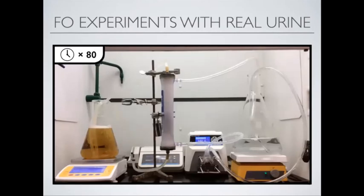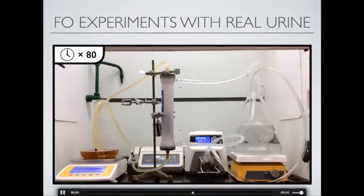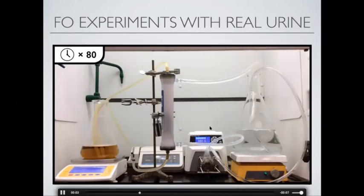I'll start this right quick, and there you will see how on the left side the urine really gets concentrated over time, gets really dark and almost brown. And you can also see, and that's the good news, that on the right side, I think it was a salt or sugar solution, I don't remember exactly, you see that this really stays clean. So none of the more colorful contaminants, at least, go through the membrane, which is first of all a good sign. And let's watch one more time, and then I switch to the next slide where we see a before and after comparison.